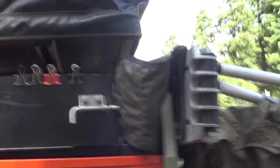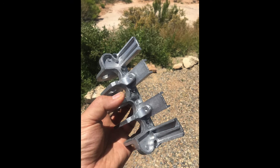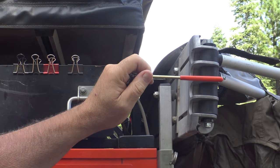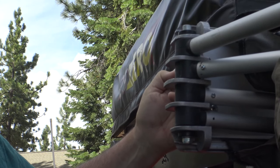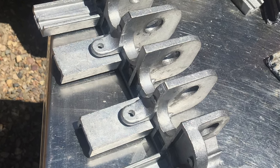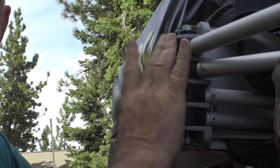I'll bring you around the back so you can see the spar hinge better. This is the spar hinge itself — it's a one-piece aluminum cast piece that basically slides into this rail right here. When you get the spar hinge in the mail, it's got drill points. There are two rivets that attach the spar hinge to the rail system. When you get the spar hinge, it doesn't come with all the holes — it comes with the two front holes, but you're going to have to drill two holes in the tongue that slides into the rail system so the rivets can go through and hold it in place.